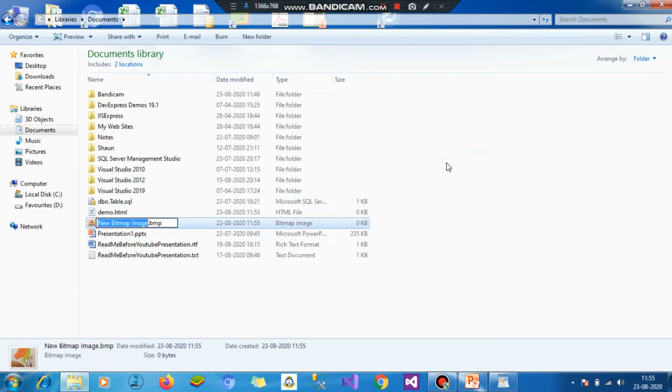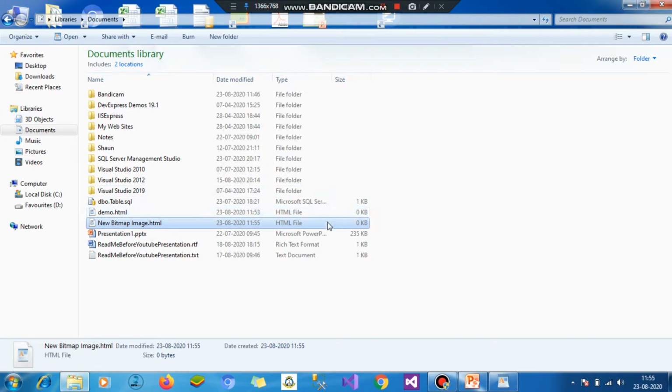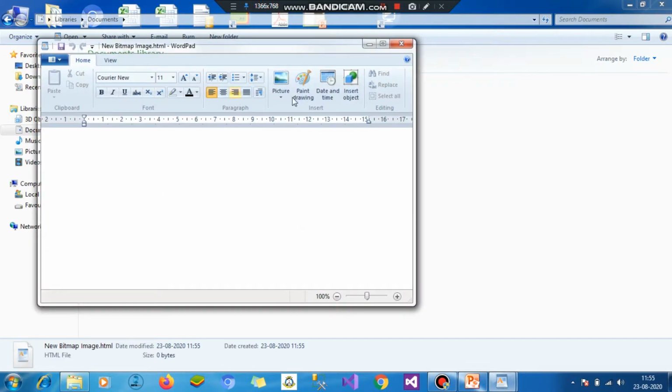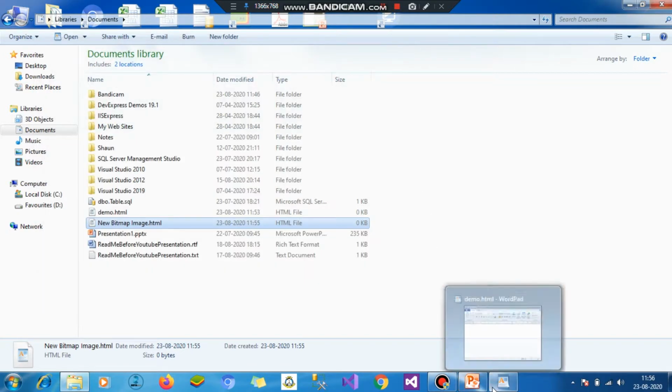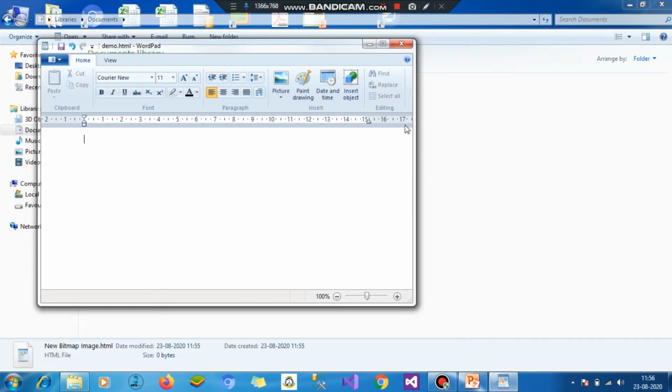So let's take a bitmap image and name it new bitmap image dot html. When you open it, nothing happens. But in some cases, you would see some unrecognized text in this. So I'm preferring in doing with Notepad or WordPad. I am doing with WordPad.